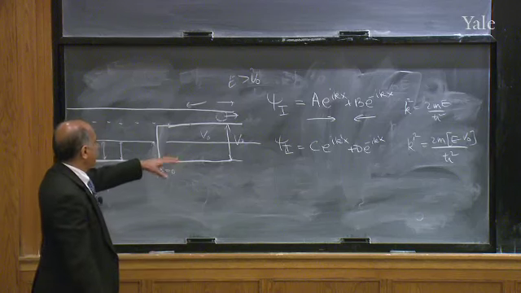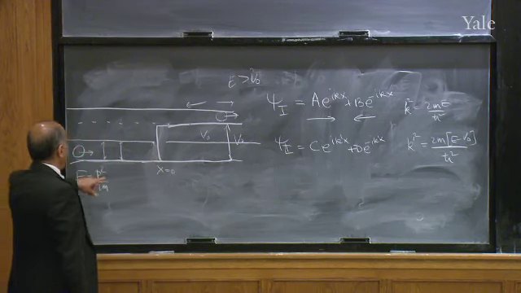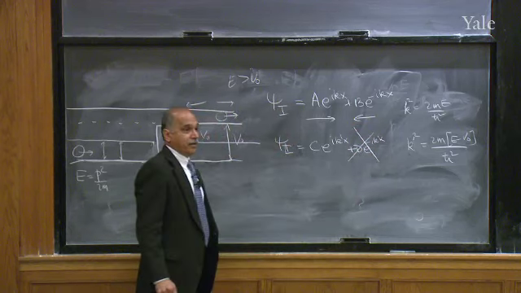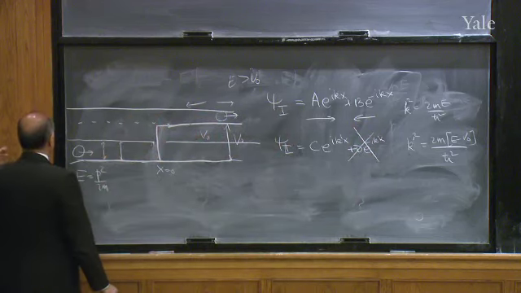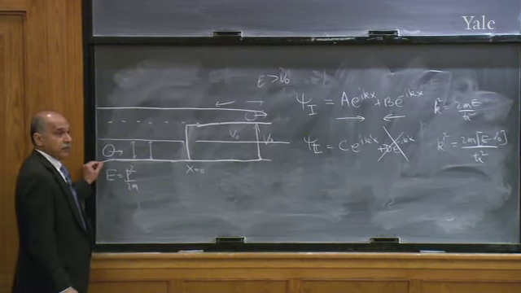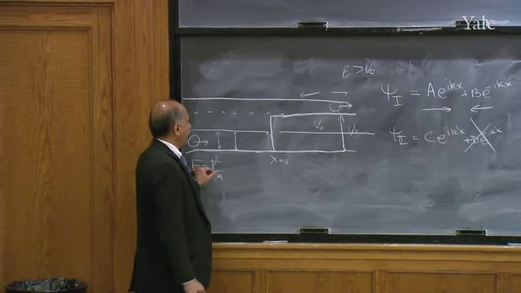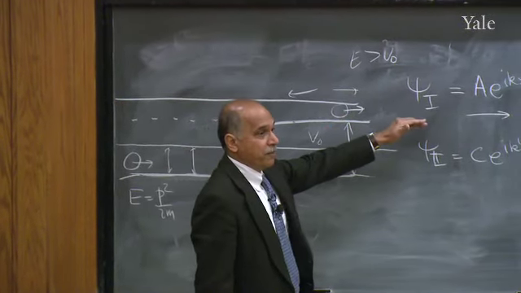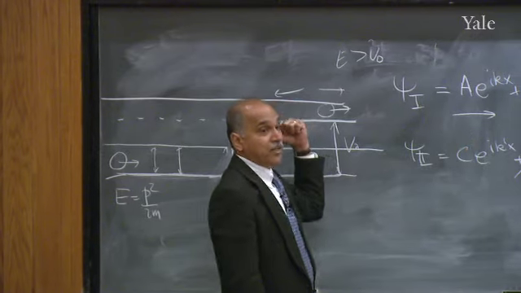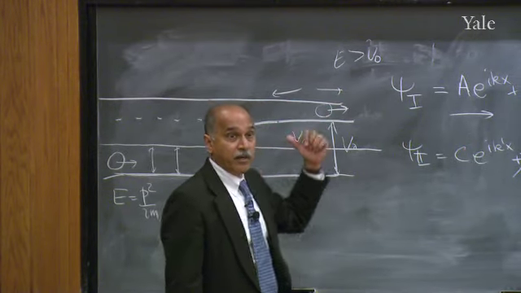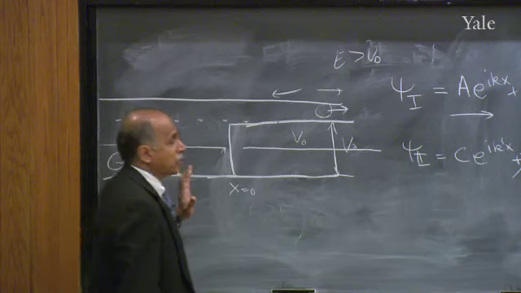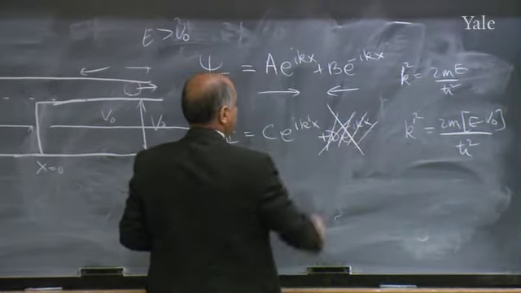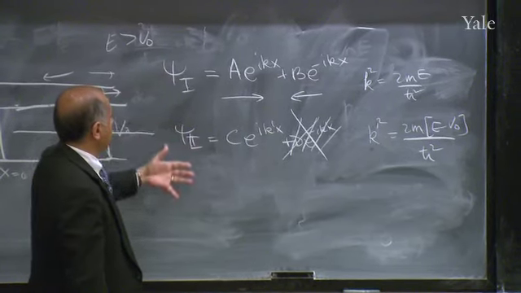So you can pick the coefficients a, b, c, d arbitrarily, but I'm going to choose d equal to 0, because what I have in mind is a problem where the particle actually came in from the left. If it came in from the left, I'm prepared for some of it coming back, reflected, and some of it getting transmitted. There's nobody coming in from the right at plus infinity because I'm not sending anything from there. I'm sending my particle from the left. So I pick d, which could be anything, to be 0. So here are my two solutions.